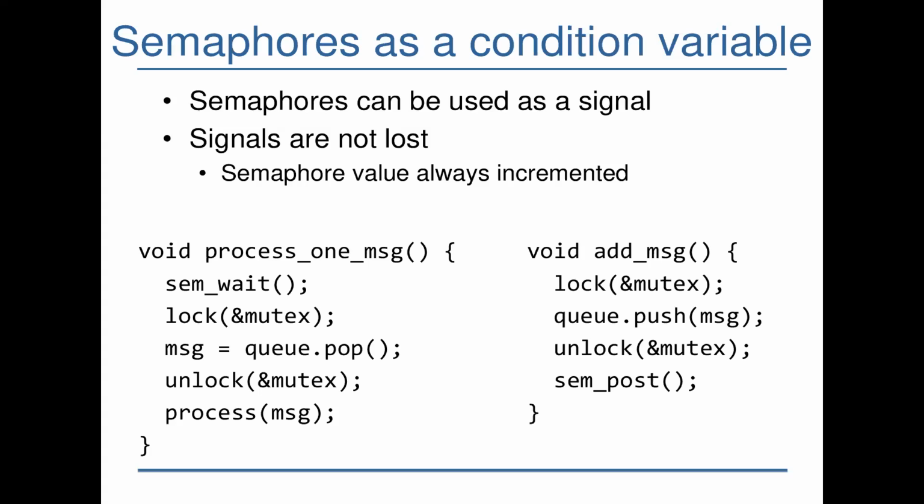Let's say another element was produced. The semaphore value is further incremented. Let's say we have maybe 3 producers. We didn't call sem_wait at all, right? So the initial value is 0, and 3 producers called add message. So we will have semaphore value 1, then 2, and then 3. So the semaphore value is 3. So now 3 consumers can call sem_wait without blocking. They will immediately proceed without blocking because they effectively have these 3 pens already, which they can grab.